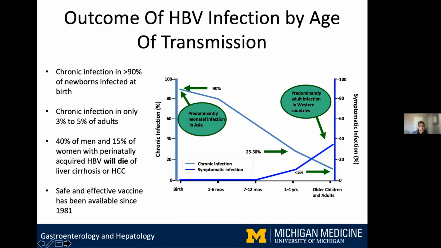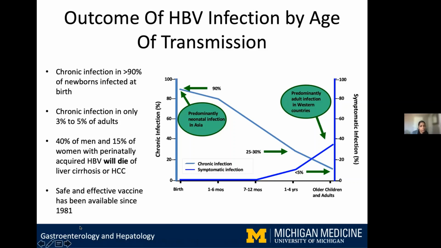more than 90%. This is very different than in adults, where if you get this largely through unprotected sexual intercourse and drug use behavior because of blood-to-blood transmission, 85% will go ahead and clear it spontaneously because we have healthy, robust immune systems that clear the virus and prevent it from integrating into our host DNA. And so for that reason, the age at which this virus is acquired really influences risk of developing chronic infection with Hep B.